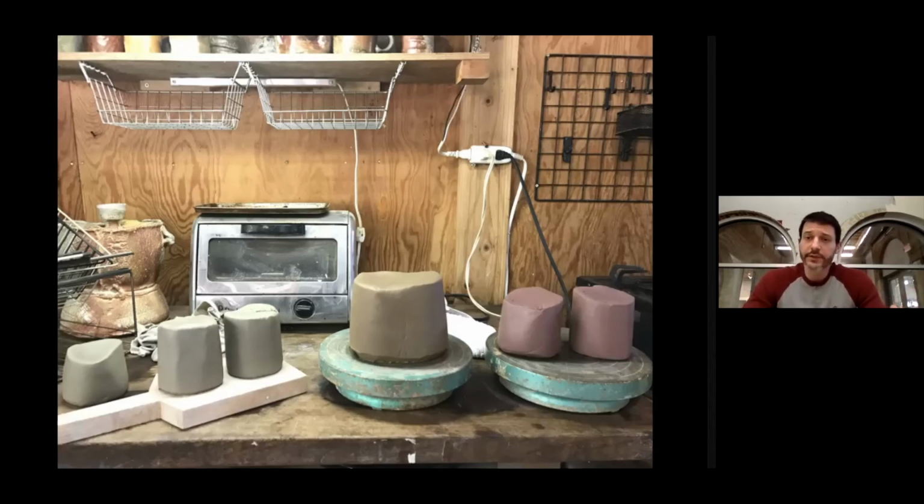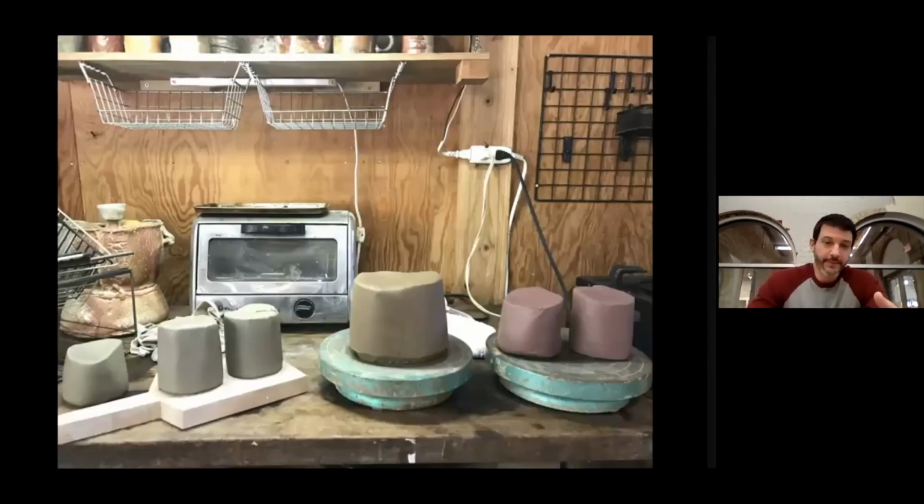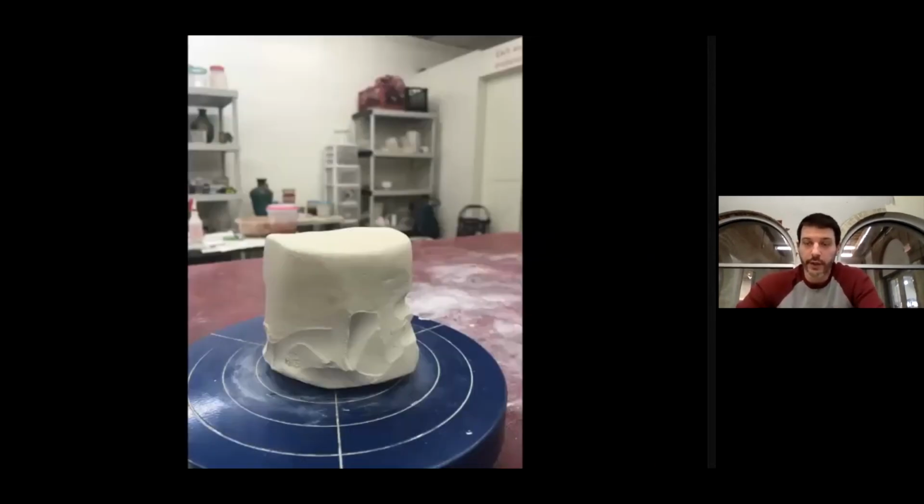To go a little more specifically into some of the forms that I've been making, this Kurinuki technique that I just showed you a piece of John's that was made with, is the process of hollowing out solid blocks of clay to make your form. And I have become obsessed with making these little sake cups, tea cups, whiskey cups. I really love this process because the way I learned it, you can texture your piece on the outside however you want, let it set up, and then hollow it out, thin it out without messing up the outside texture that you've created.